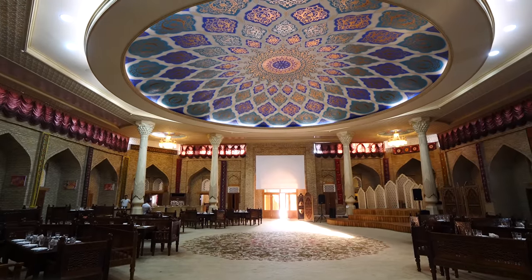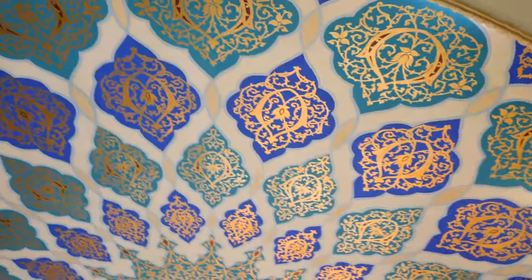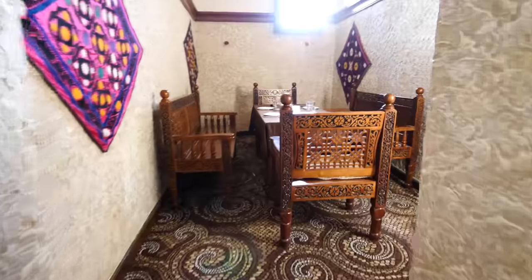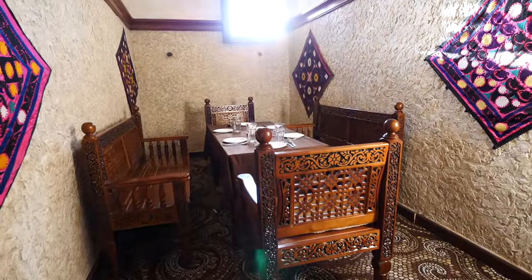In the middle, whoa, what an echo. All right, so in the middle, we have this huge dining area. We have these huge tables, and then to the left, to the right, all around are all the rooms. So let's go to a room that's empty. And here we go, one of the rooms.